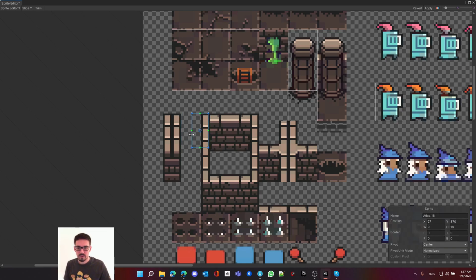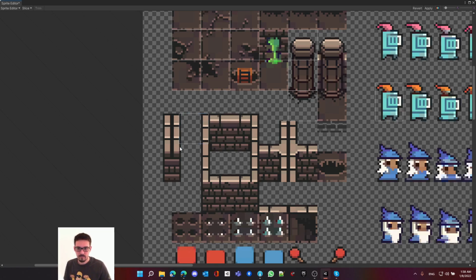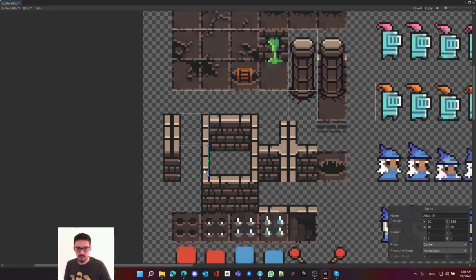You can take only this one here. It doesn't hurt, but for the sake of consistency, we're going to go ahead and do this one here. So it's going to be side wall 0. Actually, you know what? I'm going to call it vertical, right? Yeah, vertical wall 0. Let's go ahead and make another one. Vertical wall 1.